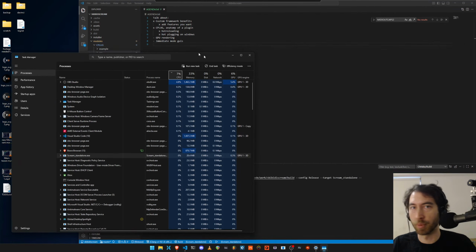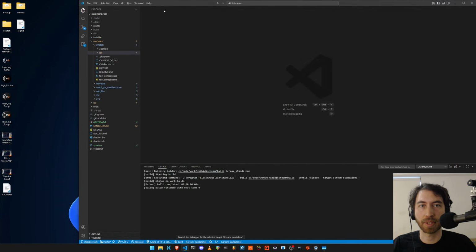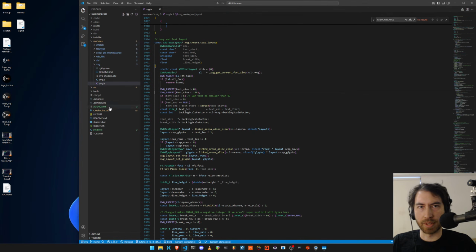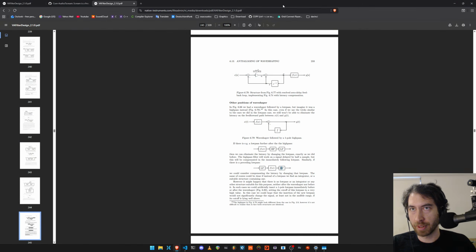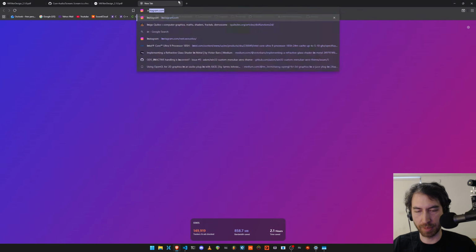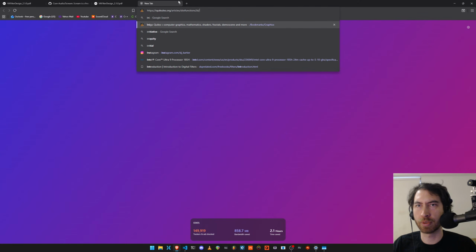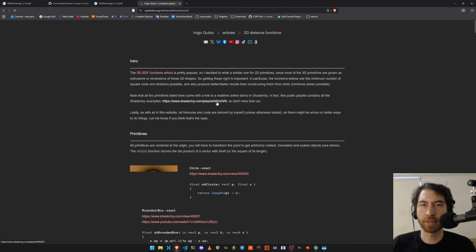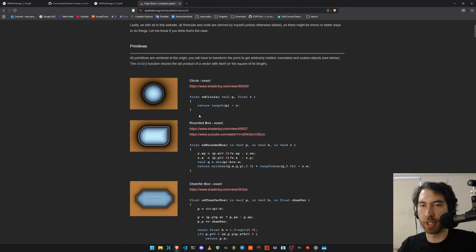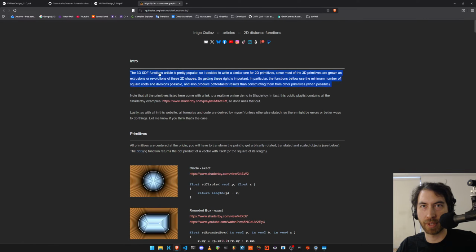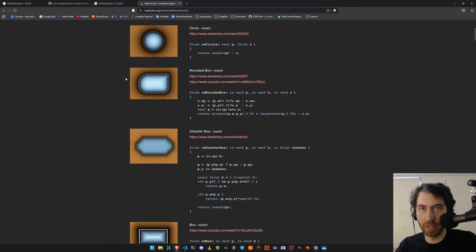How did I do that? Well, here's a graphics library I've been chipping away at for quite a while. Let's look at the design. Actually, let's start by looking at the shaders. So, here's one for GPU nerds. Inigo Quilez. This is 2D things. If you've followed a couple of tutorials on 2D graphics before with OpenGL or whatever else, you've probably come across this guy, Inigo Quilez.